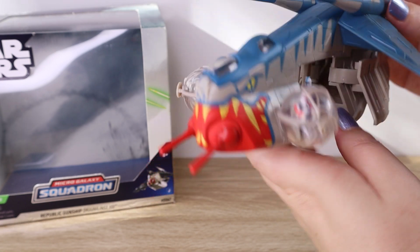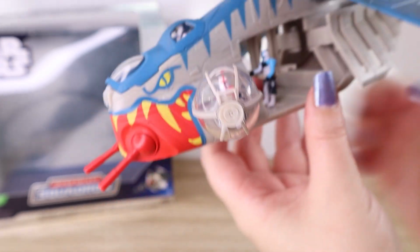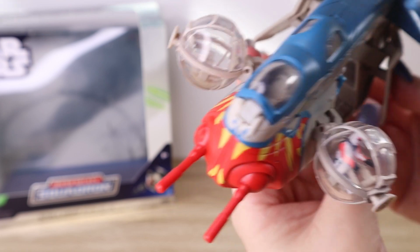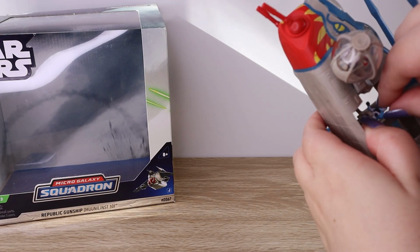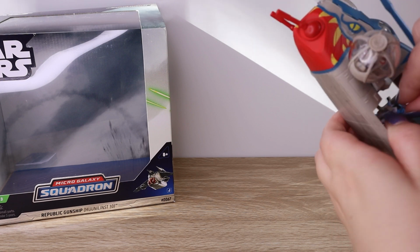Well, he goes in pretty easily sideways. If you want to pose them like that, he slots in there pretty well. That's nice. So if you've got a few others, you can pose them in there standing up. It probably goes in there sideways, but that's going to take a little bit of wriggling. He kind of wants to ping out a little bit if I push him to the side.